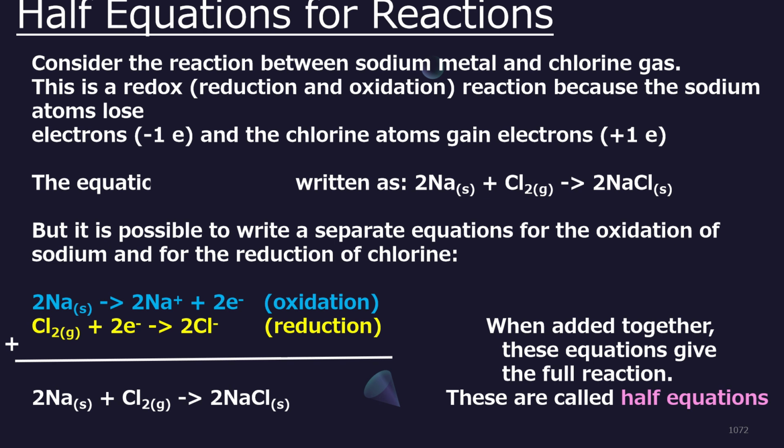So just like adding equations with Hess's law and enthalpies, things that appear equally on the left and right side disappear. That's what happens with the electrons in these equations. 2e- on the left, 2e- on the right. So the net change of electrons between these is essentially zero, which is what we expect, conservation of electrons there. So these two equations, the oxidation and reduction, are called half equations, because they represent each half of this redox reaction. When you add them together, they give you the whole equation.